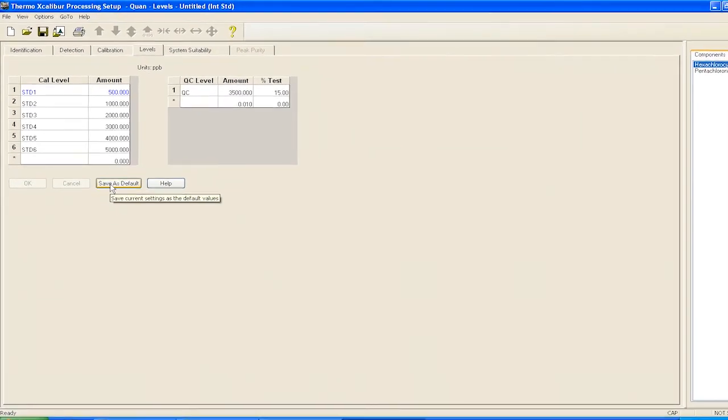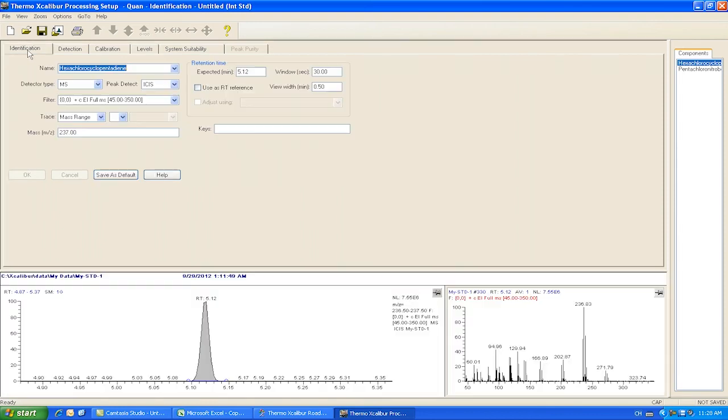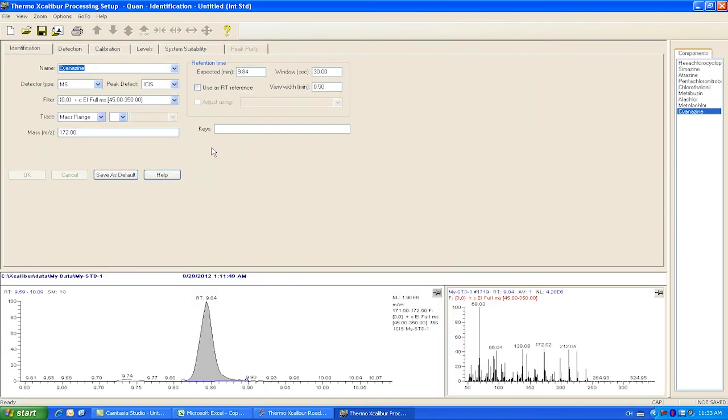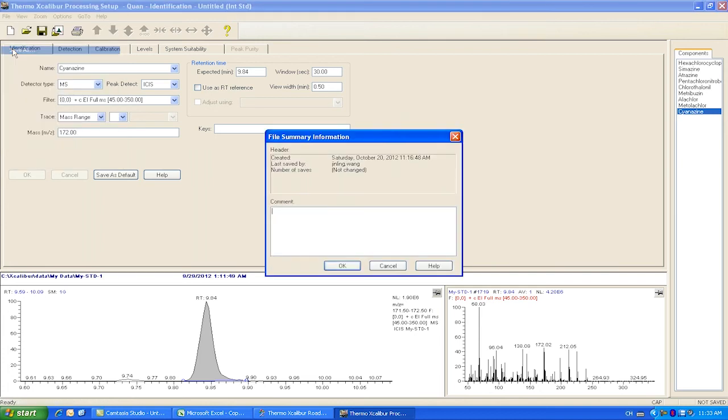If the other compounds have the same calibration parameter settings, then save it as default setting. Continue to edit the rest of the compounds and save the processing method.